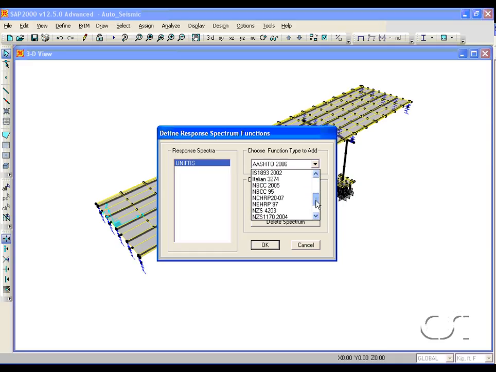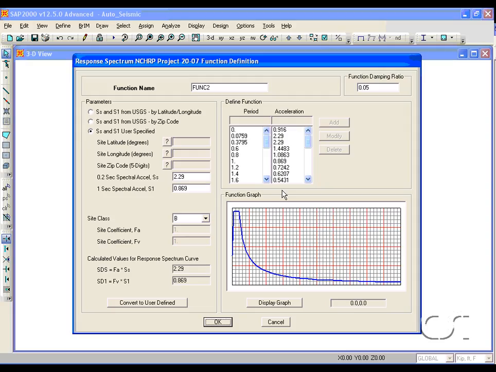We will choose the National Cooperative Highway Research Program spectra. Function values may be determined by the program from latitude-longitude, by zip code, or by user input. We will input latitude and longitude.